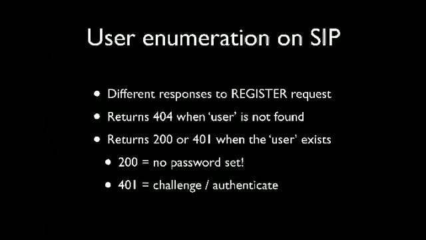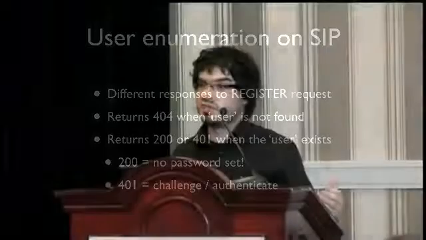If it returns a different response when an extension does not exist, then as an attacker you can guess which extensions exist on a PBX and which do not. If it returns 200, then it means no password is set, you're authenticated. If it returns 401, then it means you have to provide some sort of password, and then there's a challenge response mechanism. If it returns 404, usually it means the user is not found in the configuration. This is a feature of the SIP RFC. It defines this. So let's look at a quick demo which shows how this works.